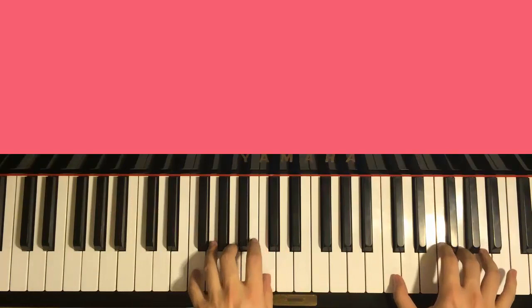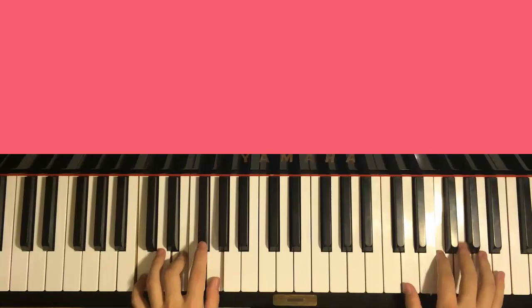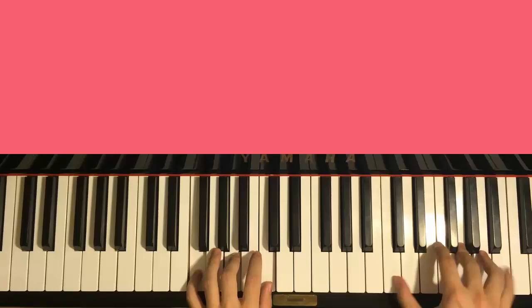Okay, so if you understood that, let's go to the end of chorus one again. So the end of chorus one goes like this. Now to chorus two, which goes straight into the A part without the five notes at the start. So same, same.